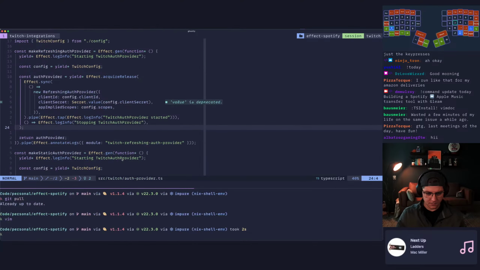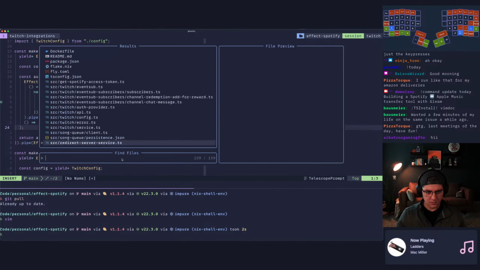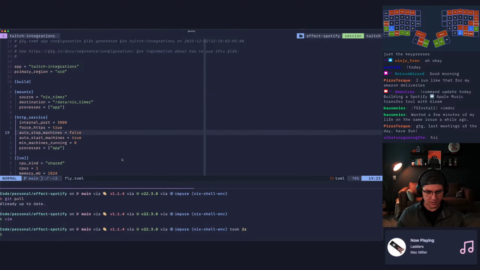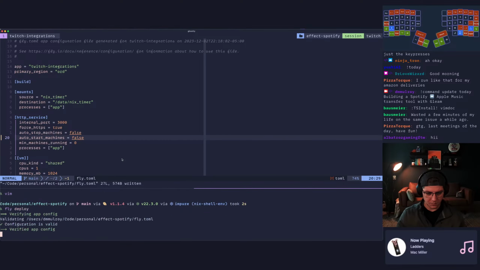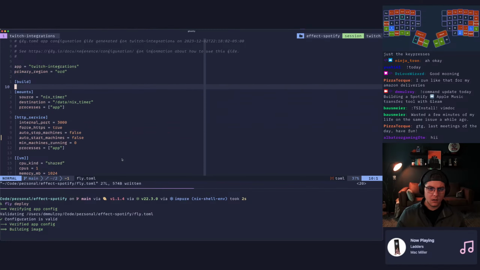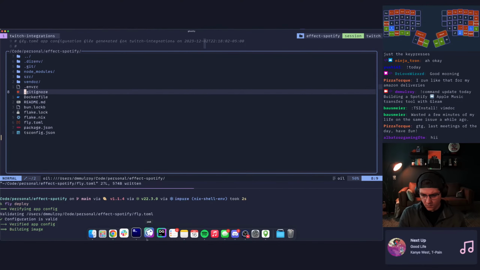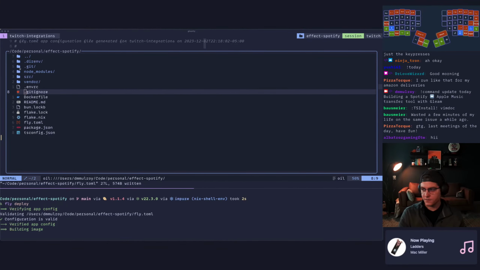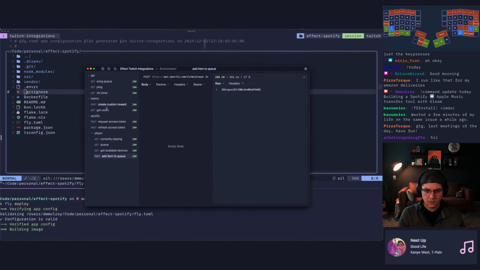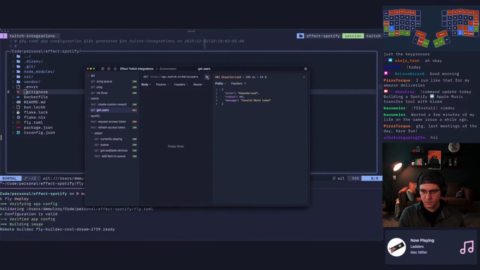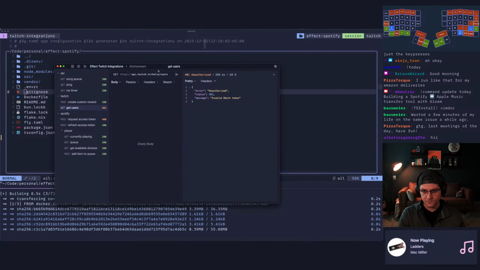Okay, so let's get this running locally. We'll update our fly.toml and set it so the machine doesn't auto restart. So let's do false. We'll do a fly deploy, which will prevent the machine from restarting when we stop it. Let's open up Yak, our REST client. This is going to help us debug our REST request issues. Twitch, get users. All right, we have an invalid auth token.